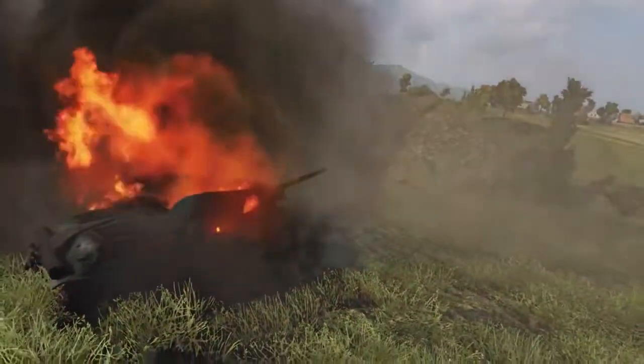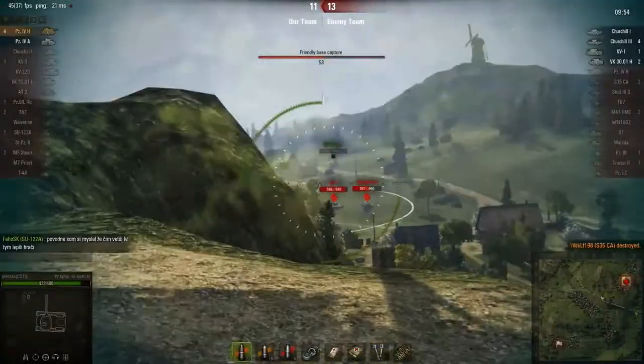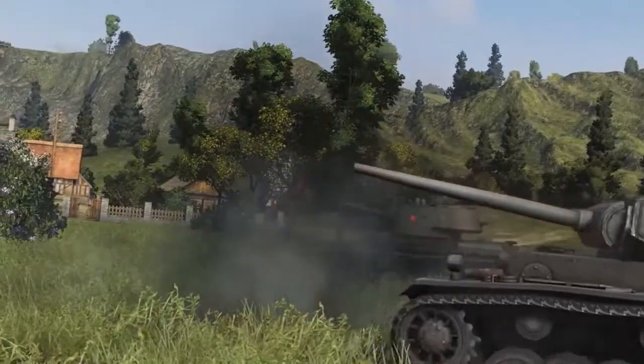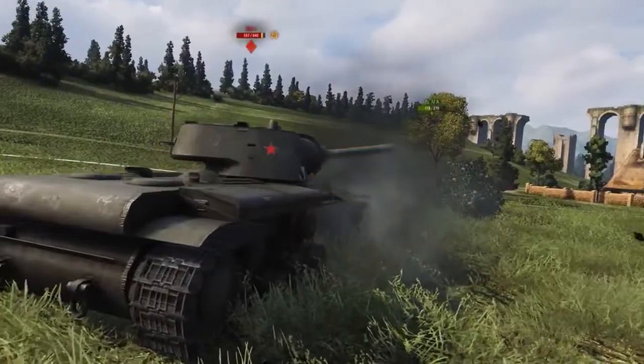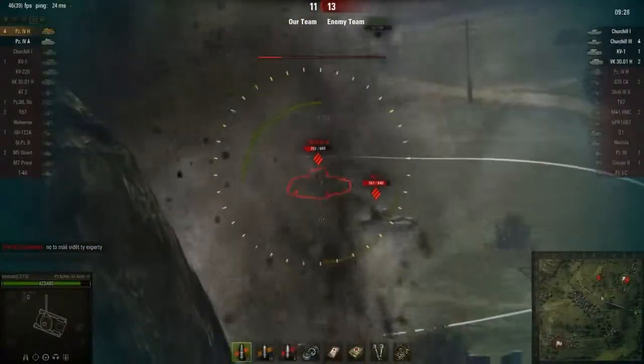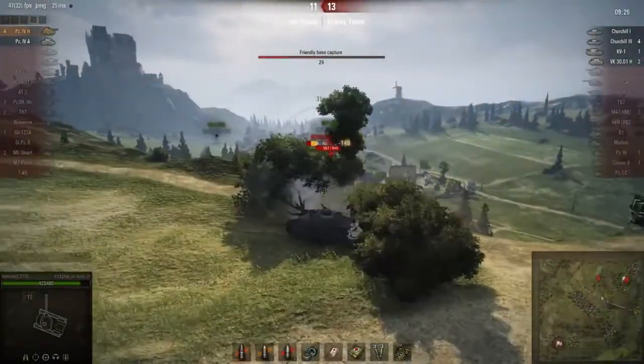1 shot is all it takes. 50% cap, and apparently the enemies know just where to aim. 2 shots reset both cappers, but the damage isn't that heavy, and a Churchill is coming for him. 1 more hit, and then the Churchill 1 has to be dealt with.